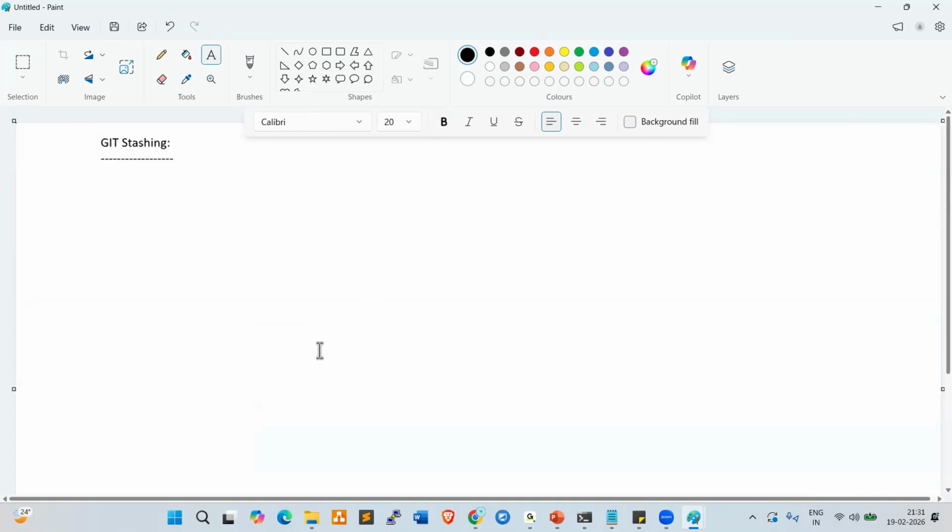Git stashing. For example, application development is going on.